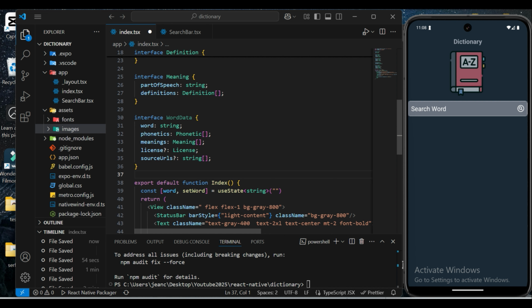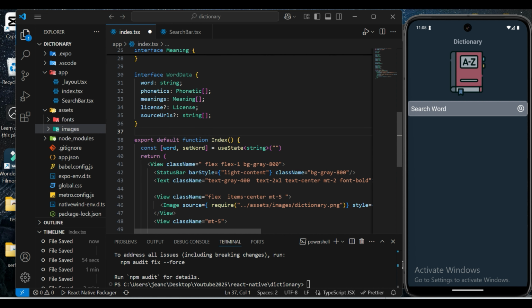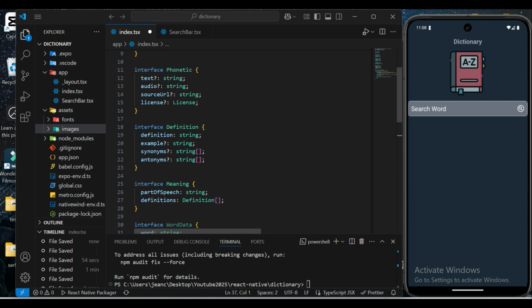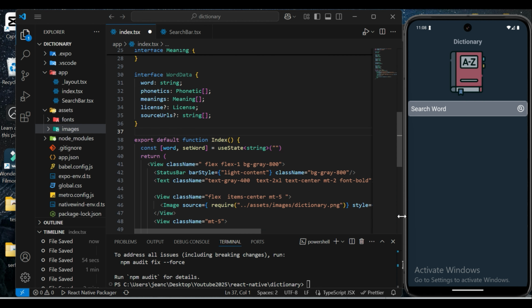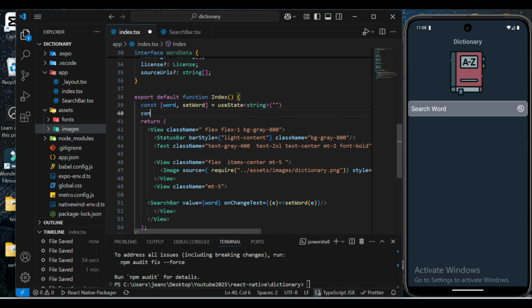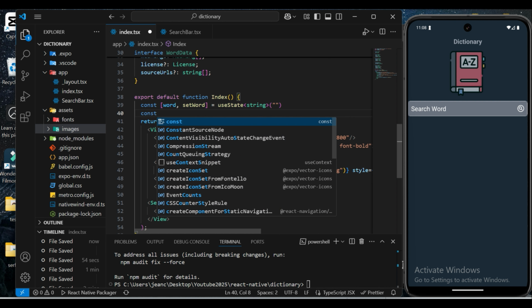We have words. So now we're going to use word data because we have everything here. Also, we have defined everything you can find there in our API. And now let us create use state.